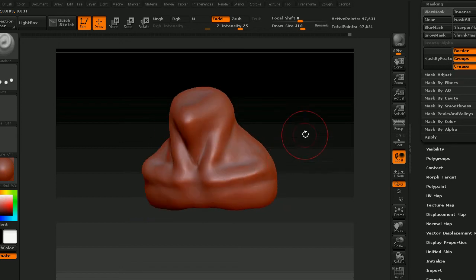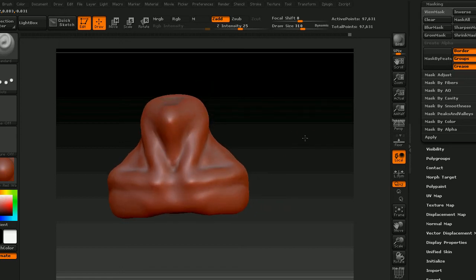This is plenty good for what we want to do. So I'm going to save this model. First we'll just save it as it is, and then I'm going to bring it into Lightwave, and we'll move on from there.